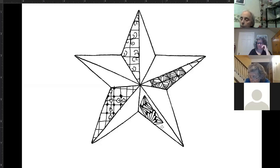We did that a couple classes ago. Another with similar kind of lines, so I'm going to do it a little more opposite to that one. We start this one with just a loosey-goosey shape, but with a bit of a point, because then from the point we're going to fan it out like that. And then similar to the betwixt we just did, we're going to round the corners on that one too.